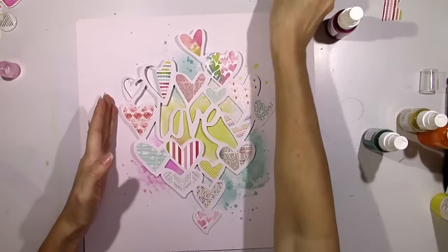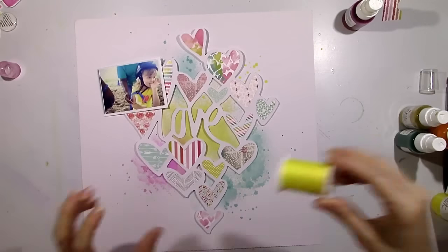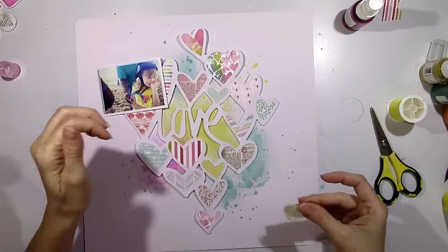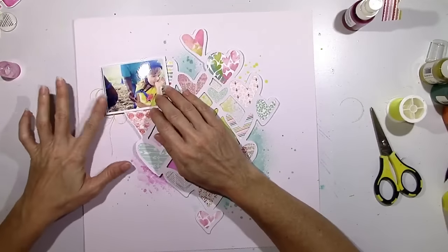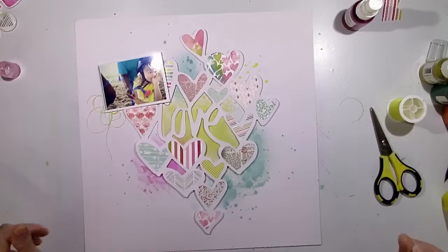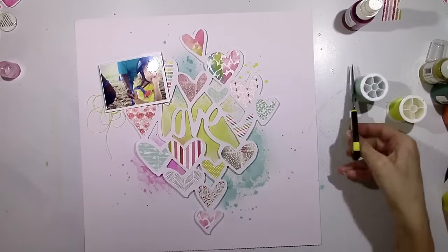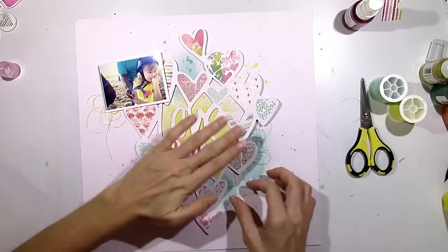And if you don't use a lot of wet stuff like I'm doing here, you don't necessarily have to use gesso. Like I said, I didn't put any gesso on this because I knew I wasn't going to do a lot of blending. I just wanted splotches of color. And it doesn't take a lot of the sprays to do that. So I wasn't really fearful of my paper warping or ripping or anything like that. And as you can see, it's staying pretty flat here.